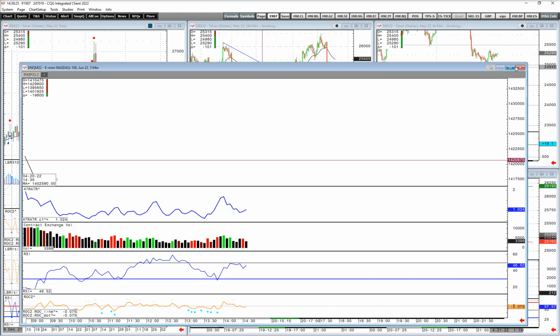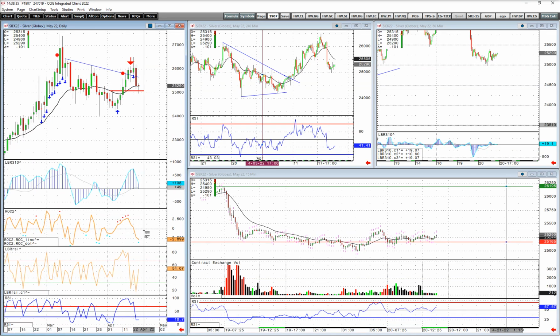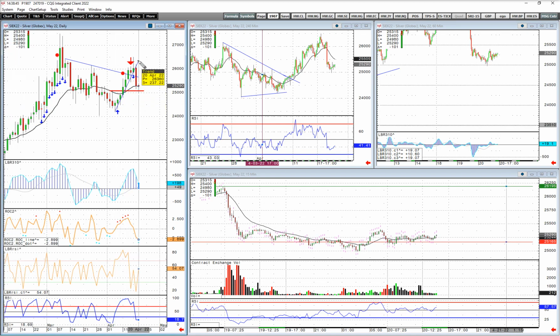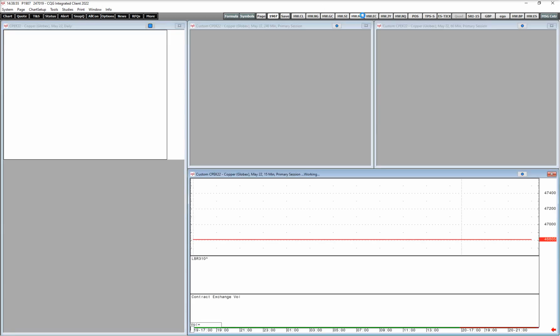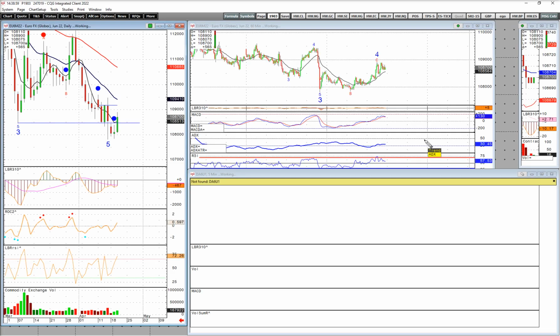Same thing in silver, and what's even better in silver, well, it would be nice for it to close a little stronger so that this can flip up, and also for this to turn green. But we still have our P1, and typically from a P1 you get 2 legs up. So that's our first leg, and if we take out this high, we would be starting our second leg. So I would look for a 4X trade on that. Copper, too sloppy. Euro, yeah, we're all inside this area.